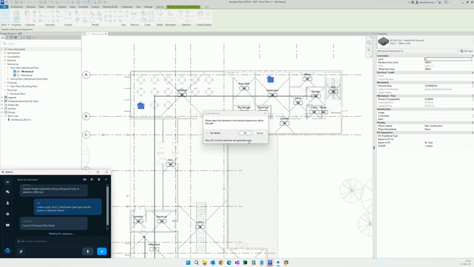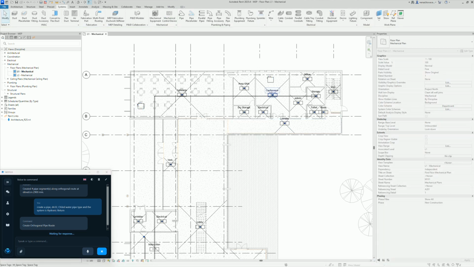And what is important, even though you did select those two elements, we do not know which one you want to use as a first element and which one you want to use as a second. So that is why we will also ask you, and it is very important that you select in sequence. If you want this element to be first, you should click on that element and then on the second one. So click, click, and escape to cancel the command.